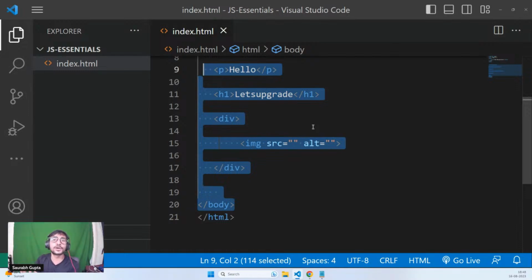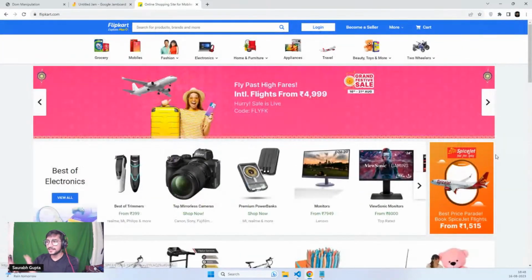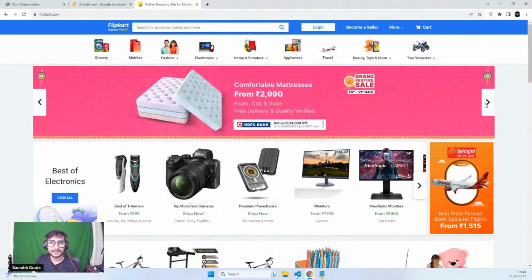So no one is going to change your code. Code will be like that only. And that is why, because you're not touching the code, you're directly manipulating the tree in the browser. That's why whatever is happening here will happen dynamically. Right? That means when I click on this, no one is going and changing some code behind. It's all happening dynamically.